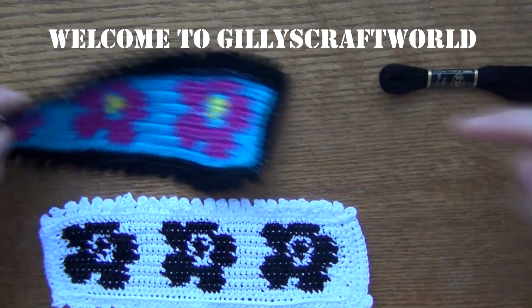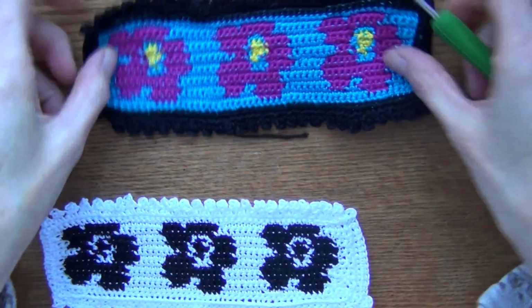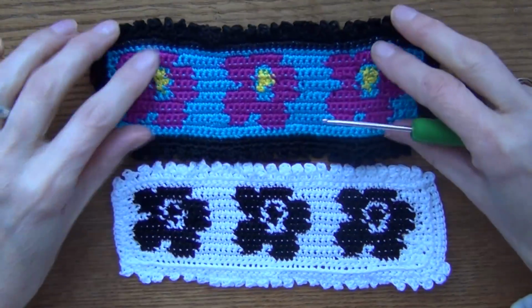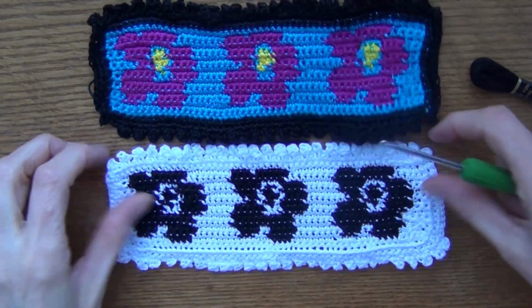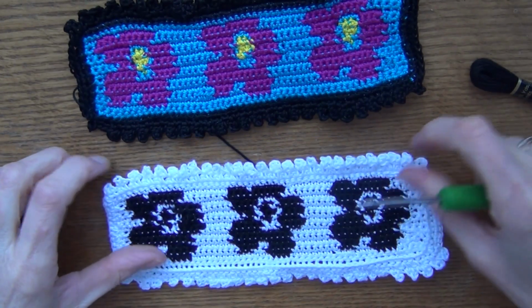Alright guys, so I'm going to show you how to make this arm cuff or bracelet cuff. I don't really know what you want to call it. I did the one in colors and I did this one in the white and the black, and obviously change your colors as you want to.